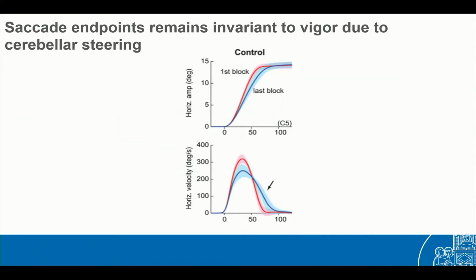So if we consider what happens during a saccadic eye movement, these two graphs show, for example, the amplitude of the saccade with this variability, which is dependent, as I said, on the importance that we give to that stimulus. Even if, as you see, both are very accurate and reach the same point, what differs, of course, is the velocity that the eye can reach for reaching the same point.